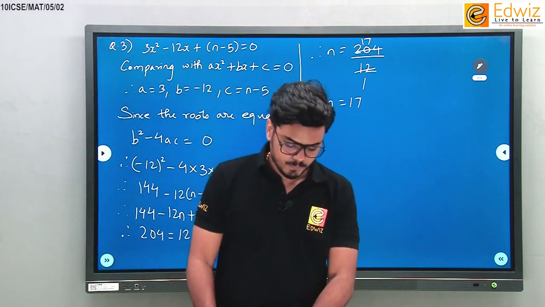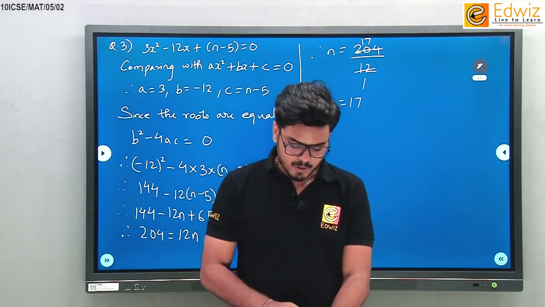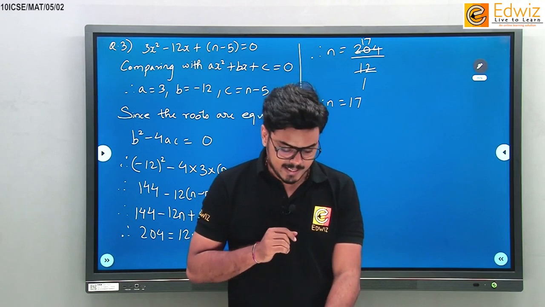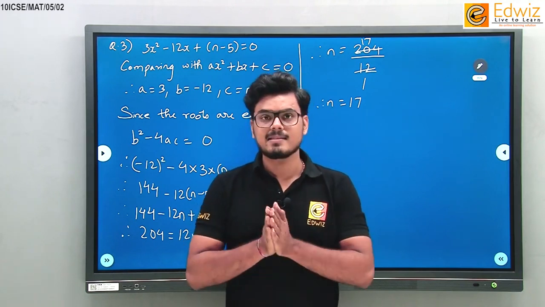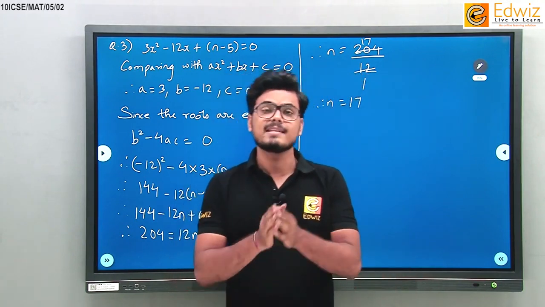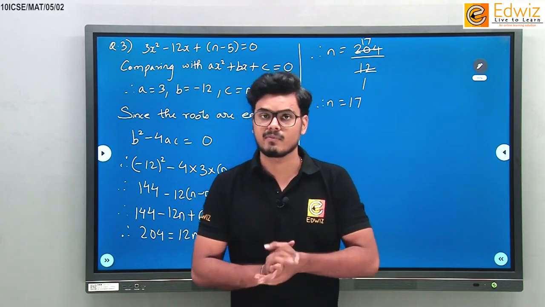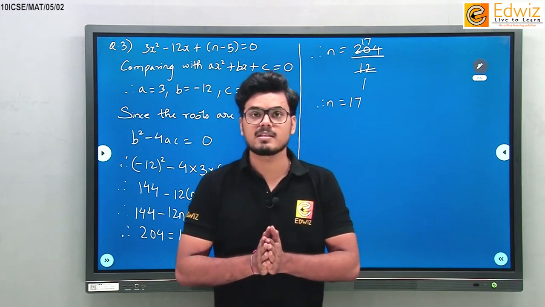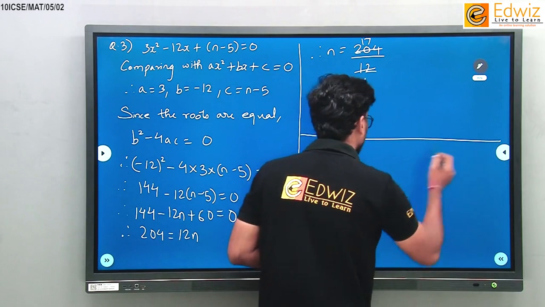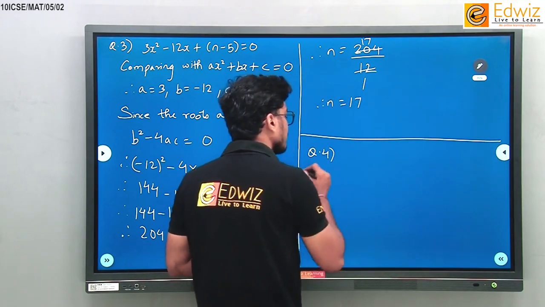Okay, let us continue. Next is question number 4. Find the value of m if the following equation has equal roots. So once again the same type of question. Question number 4 is a question which you can solve on your own. It is just like the previous 3 questions that we have solved. So I want you to solve this question as your homework. I'll just note the equation here and you can note down the question.